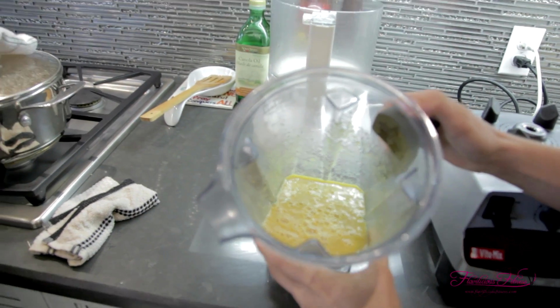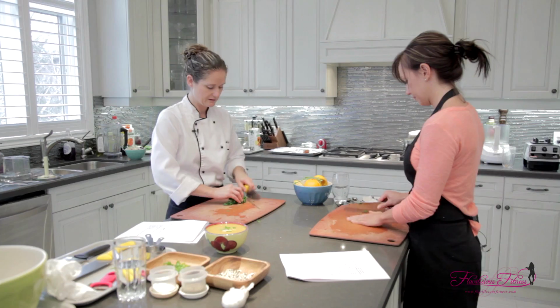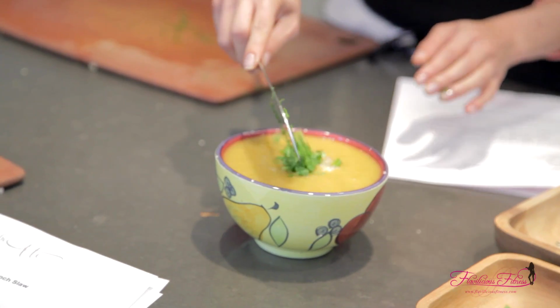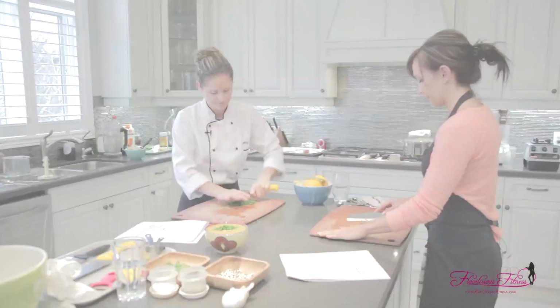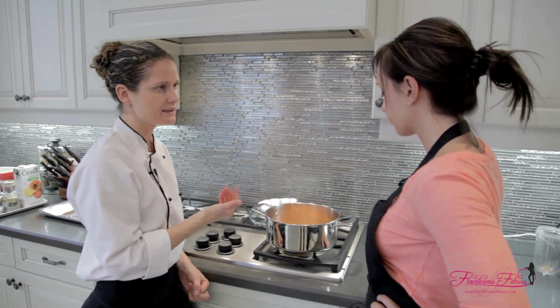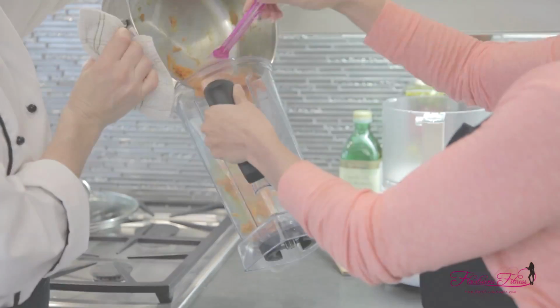And now is where we'll add a little bit of cilantro. Okay, I'll chop up our parsley. Perfect, and I just sprinkled some of our green onions in there too. That's good. Okay, so this is good. Our carrots still have a little bit of crunch, but that's okay. We're just pureeing it to a total liquid. Okay.